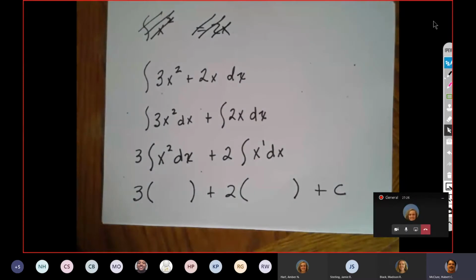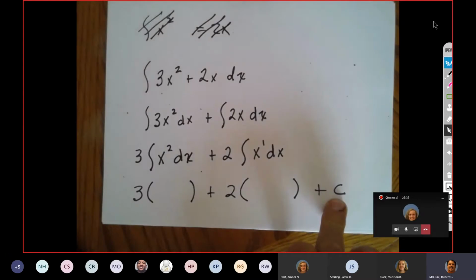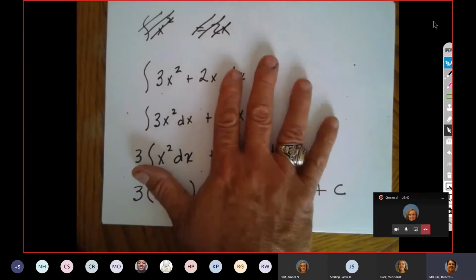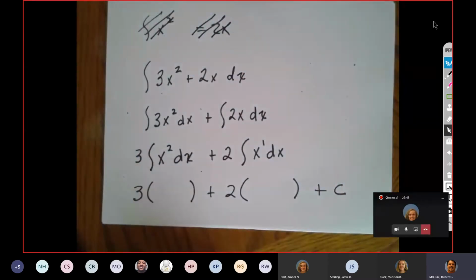Now you will see in the homework and some of the tests, they will have that c outside the box. So you don't have to write it. But there are some teachers, I had one of these teachers. If you had 10 problems and you got all 10 problems right and you left the c off, he would mark every one of them wrong. So you do have teachers like that. I just want you to be aware of those type of teachers.